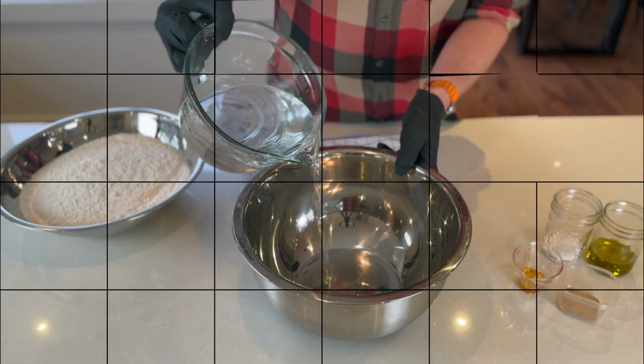When you rejoin me, I'll tell you a couple of the game plan differences in terms of how I'm going to set up differently from my first wood fire in the Solo Stove Pie, as well as get ready to start making our pizzas.